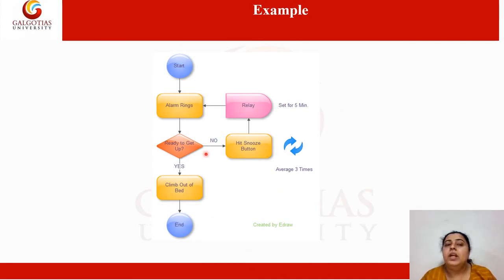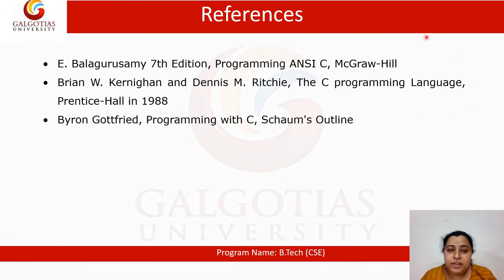So let's summarize. We have talked about a flowchart and we have explained some examples of a flowchart. We already know we have many symbols to represent a flowchart. The first symbol is the termination symbol, that is start and stop. Next symbol was a parallelogram, which is for input and output. Then we have a rectangle for process. Then we have a diamond for a decision. We have a rectangle with 2 parallel lines, which is for a module. A circle is for a connector.